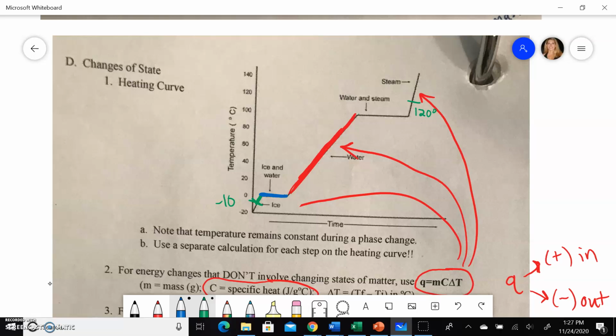And then you would do the second green line. You'd use the mass times the heat of vaporization. And then finally, you could use MCAT one more time, and this time you would start at 100 and go to 120. And then what you would do is add all of those Q values up to get the total Q. Just be careful when you add Q values and make sure that you're either adding all positives together or all negatives. And in Canvas, I posted a picture of a sticky note that has this graph with the equations on it and all the things that you'll need to solve those problems.